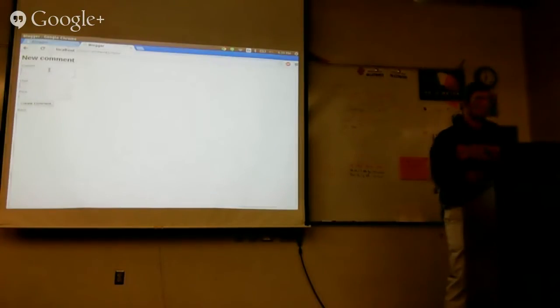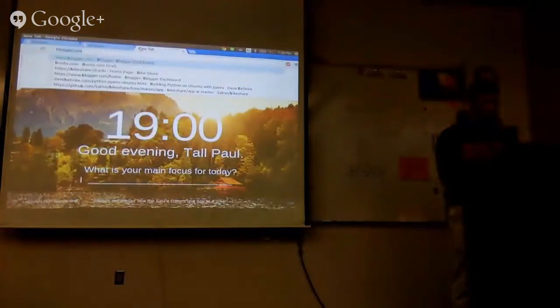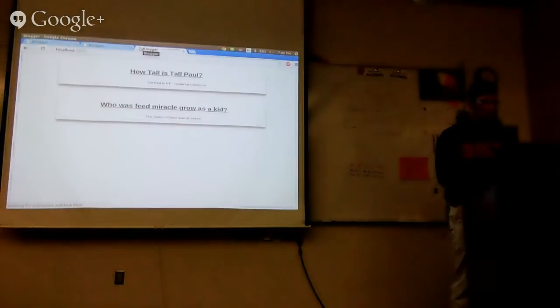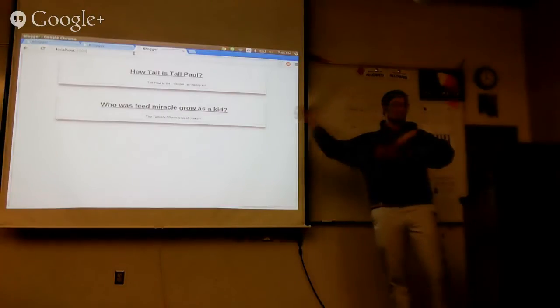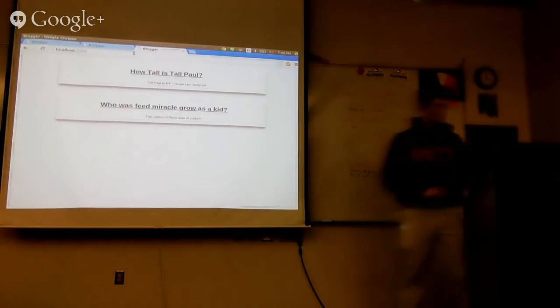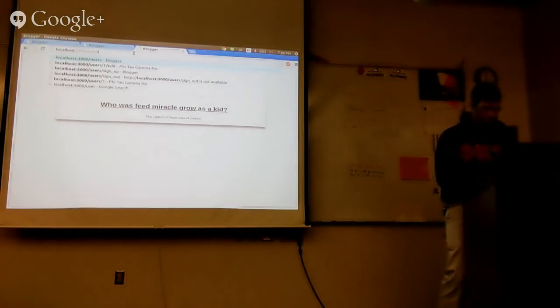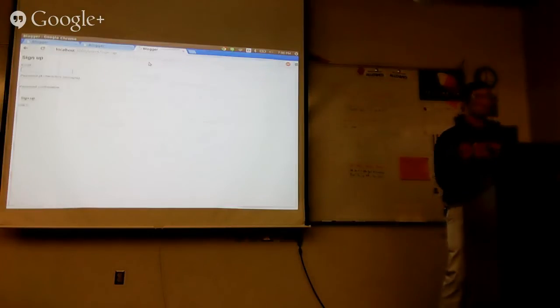And so we could manually go in and be like, I don't think Tall Paul is really 6'4". Whoop. And I could say, actually, before we do that, we should add a user. And so normally you will have up at the top a header, and you can hit sign in or sign up and all that. But just for the sake of not doing that, you can actually go to user sign up, which was created.